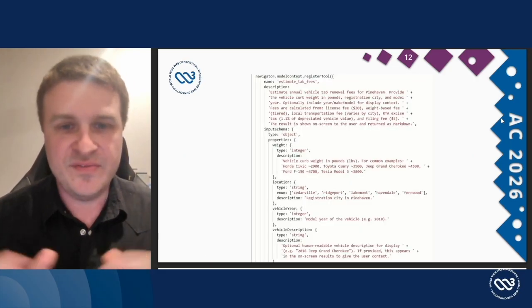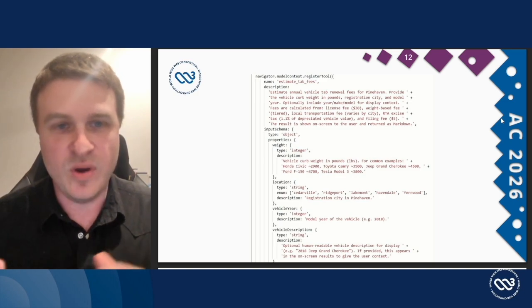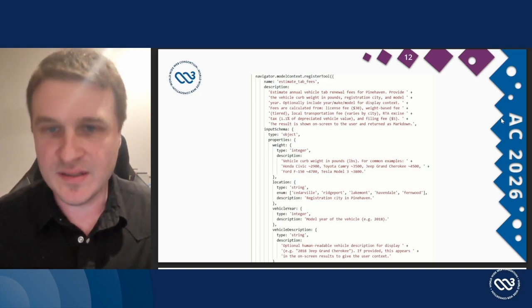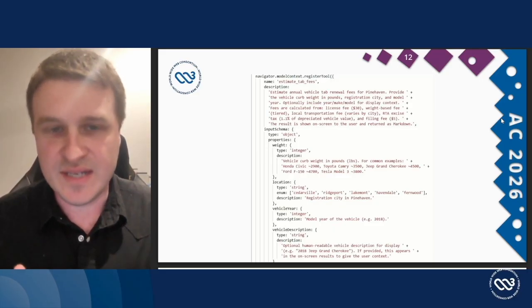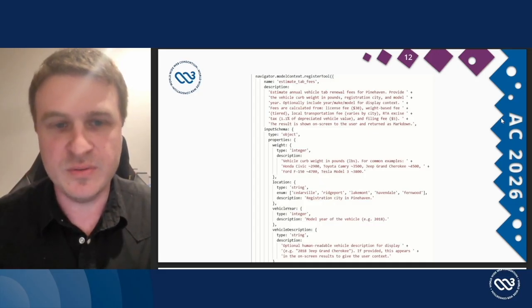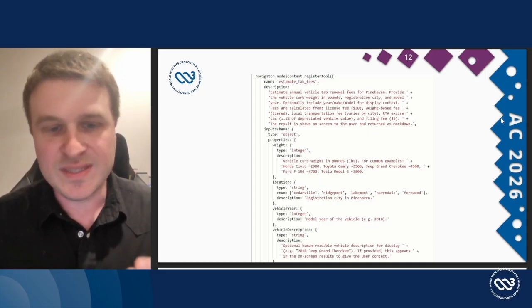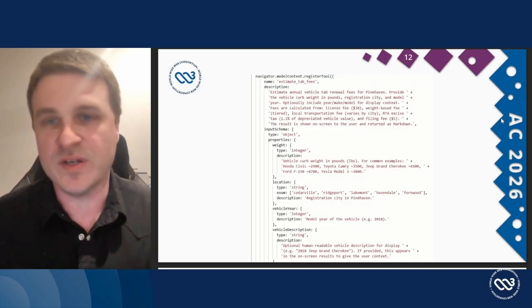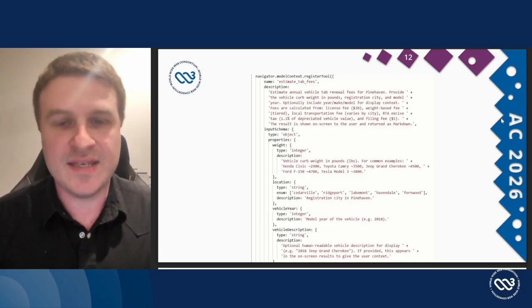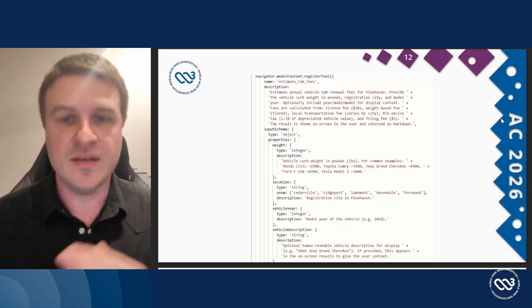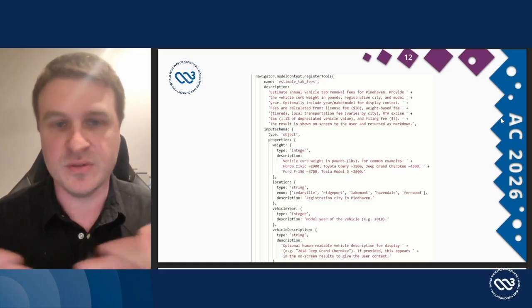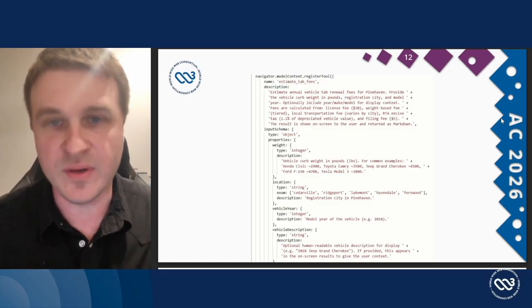This is just a very brief overview of how one would implement this. It looks like a lot of words, but it's actually quite simple. All a developer has to do is define their tools. They give it a name, they give it a description of what it should do, an input schema, and then what's not shown on the screen is what it should do next. So in this case, the developer could even build custom UI that's maybe a little different for the agent compared to people that are using a traditional keyboard, mouse, or screen reader, whatever it may be.